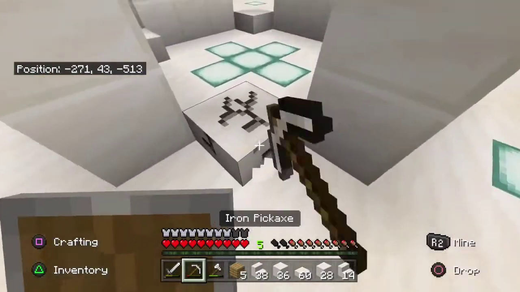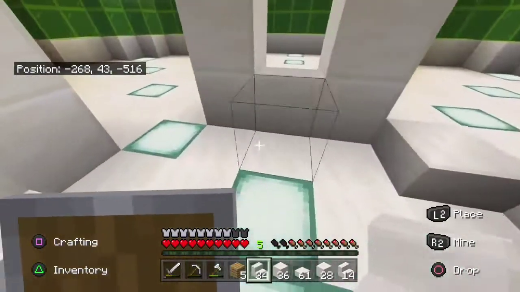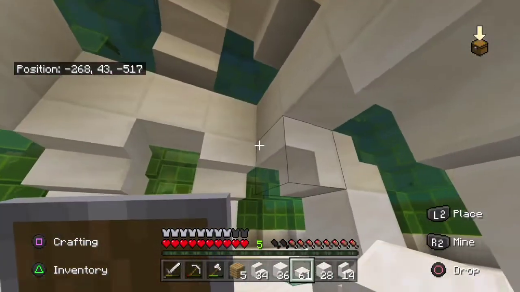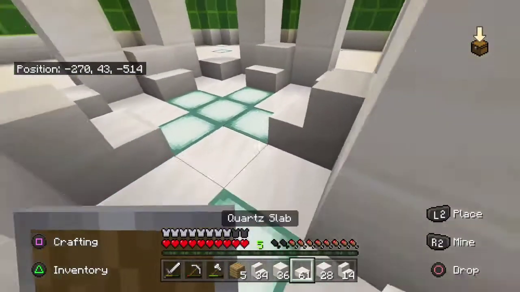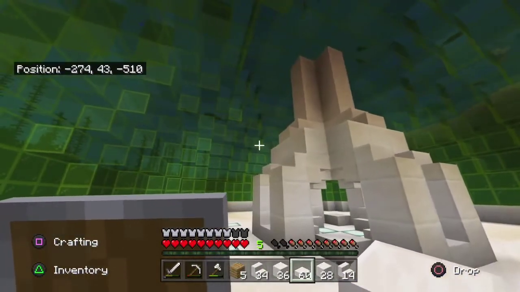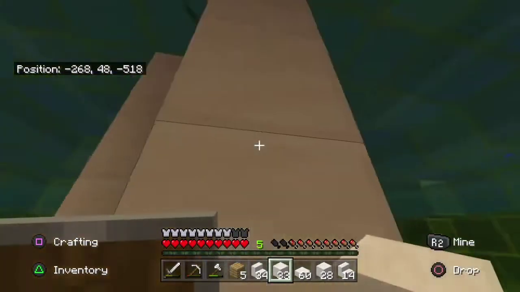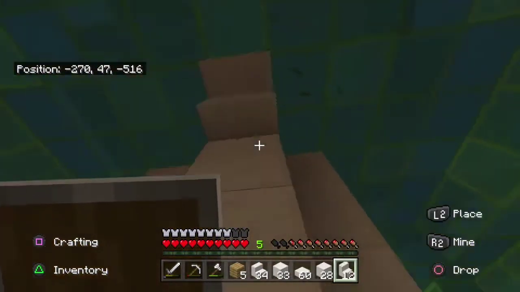Then I'm gonna do this. It looks nice. It looks better from the inside. What should I do? I can just keep it like that. And then once I get enough iron, I can actually do the beacon. Oh, I got another idea. I can do like this.